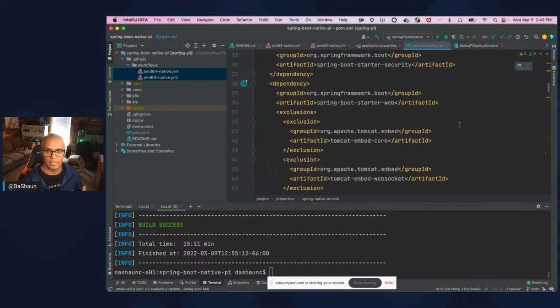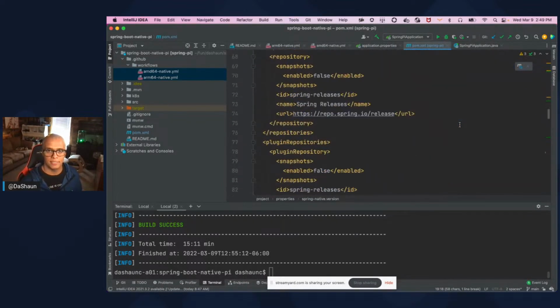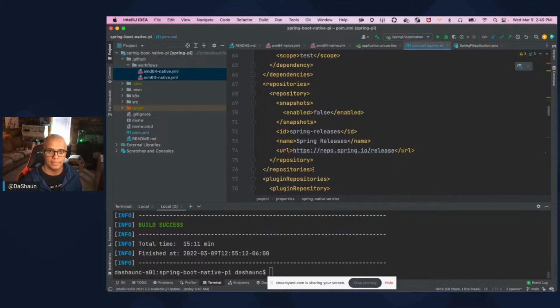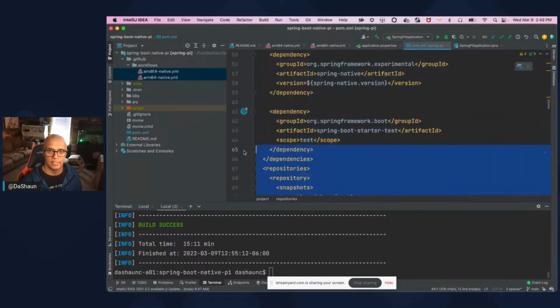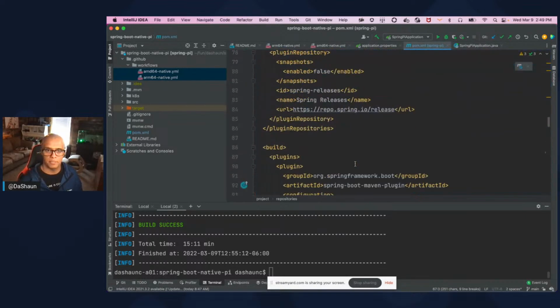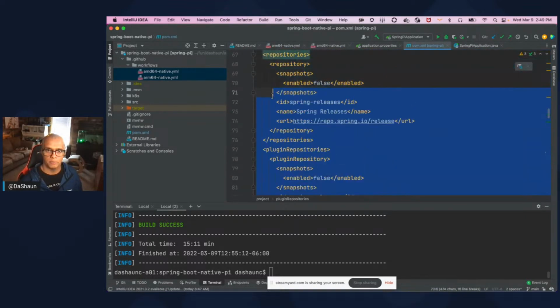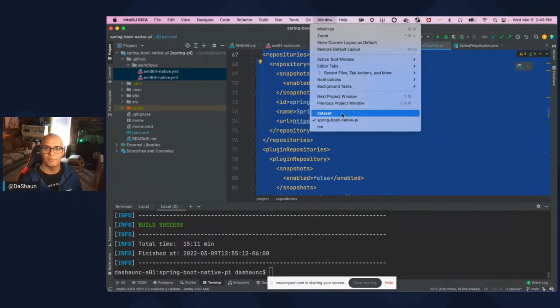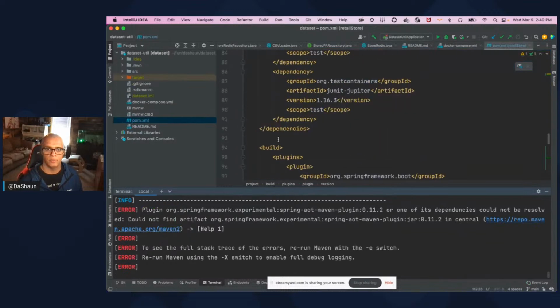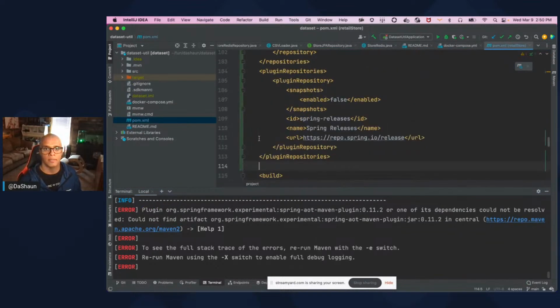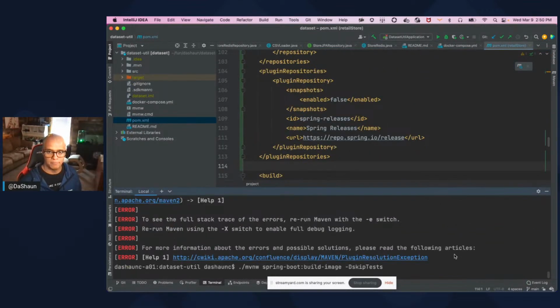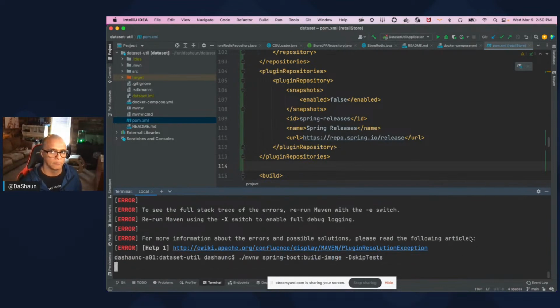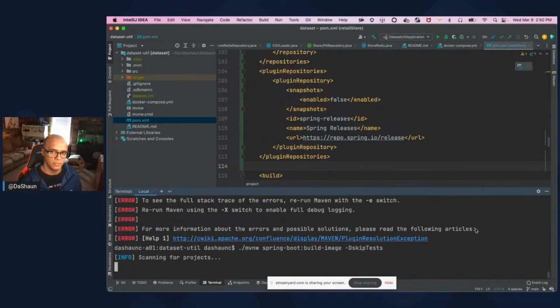So I'm going to grab this real quick. I'm going to grab my dependency. I think it's this that I need. I need my repository here. Oh, and I need the plugin repository. So let's just grab that. I'm going to grab those and put it into the other because you couldn't find it. So I can put those right here. I'm just going to run this one more time. And then I'll scoot back to those endpoints.